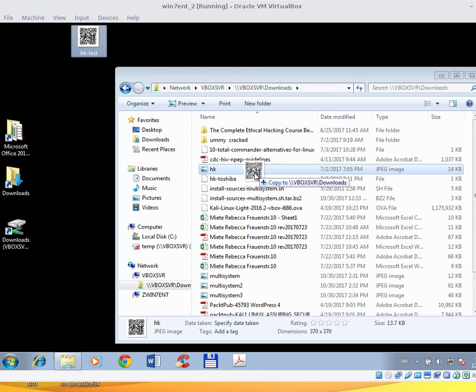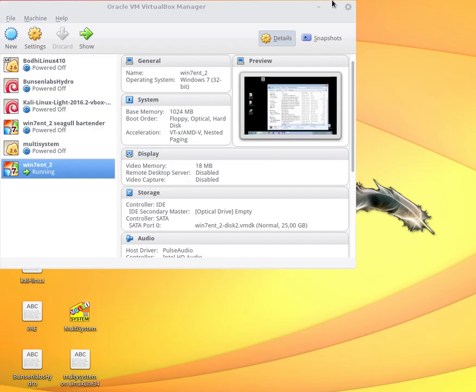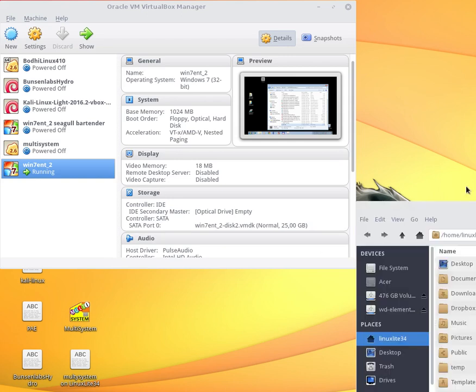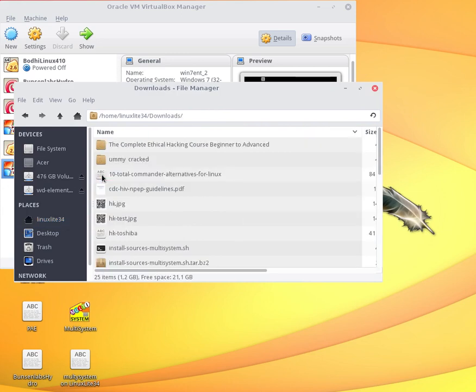I drag it back into the Linux server underneath, and if we look at the file in the file system here under Linux, so it's within the downloads folder, and we had the HK which we uploaded, and we changed it to HK test, and we downloaded it again into Linux.